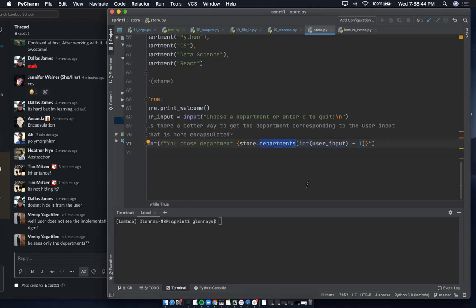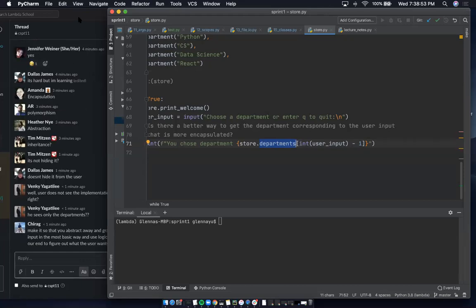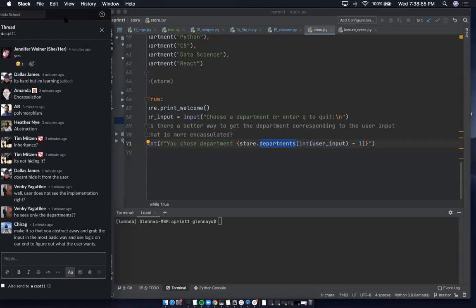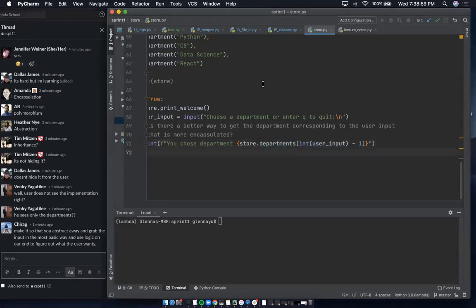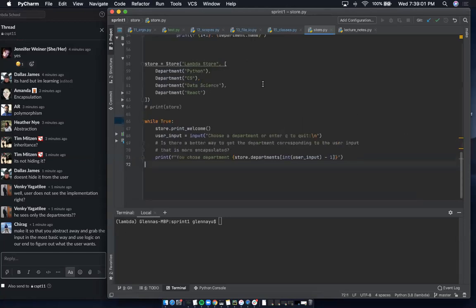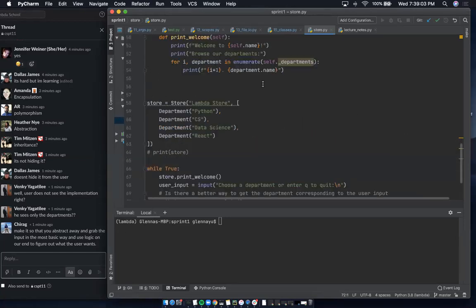And that's an implementation detail. Grab the input in the most basic way. Yeah, something like that. Sorry, I keep trying to figure out what the best zoom is.